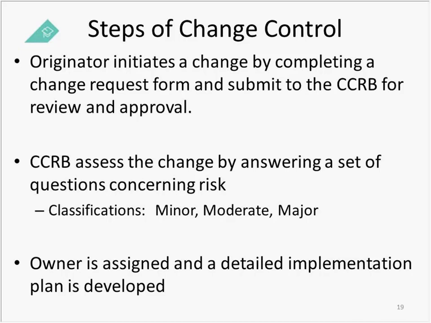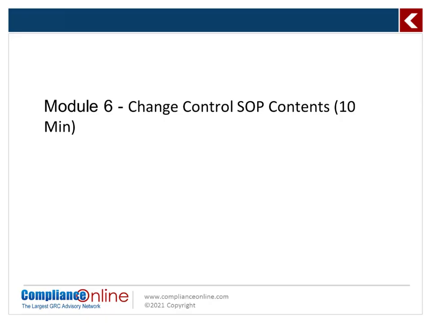Now, sometimes the originator is the owner of the change control, but sometimes the originator is not named the owner of the change control. So you certainly want to make sure that if the owner is not in the change control review meeting, they are notified in a timely manner that they have received a new record to own, and make sure that they're brought up to speed.